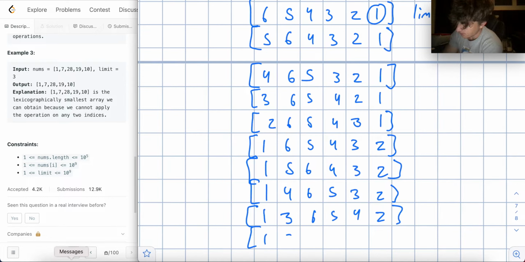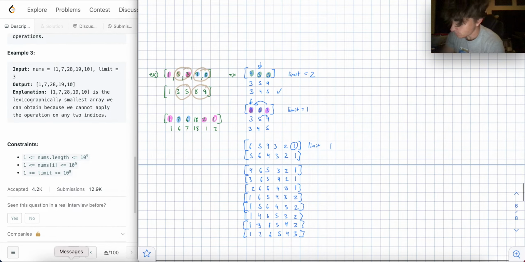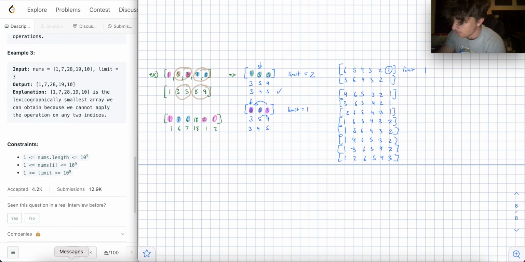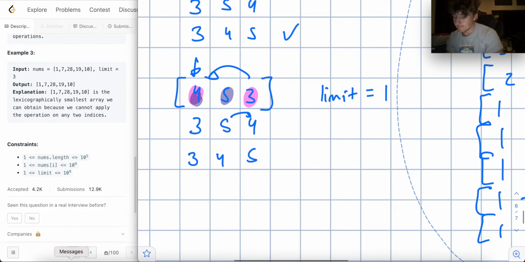And voila, just like that, now I got it. So the world is really my oyster here. I can play this game as long as it takes. So the point here is, I don't need to consider whether they're directly connected. As long as they're grouped together, as long as they're connected, I can sort them. The only time I can't sort them is if there's a jump between them that's too great.